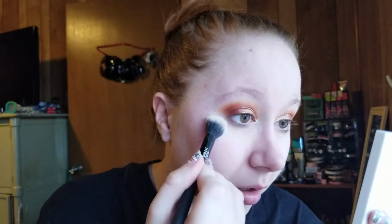So I'm actually going to give this banana powder a little shot. I'm totally ripping the packaging. I'm not surprised. I don't really have a good powder brush, so what I'm going to do is take a clean little fluffy brush that I would usually use for highlighting, and then gently tap into this. We're going to try, you see that looks a little dark. We're going to try to just brighten the under eyes with just the powder.